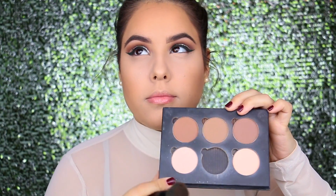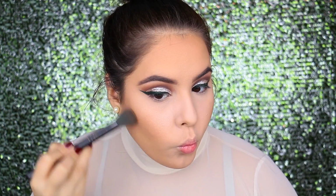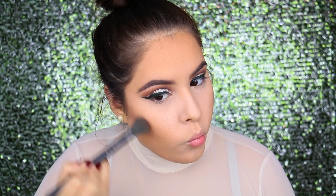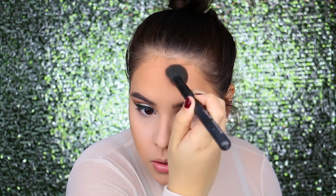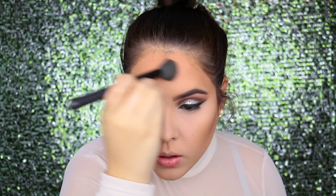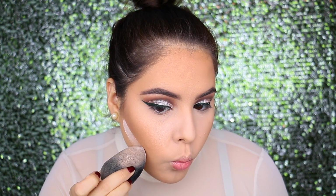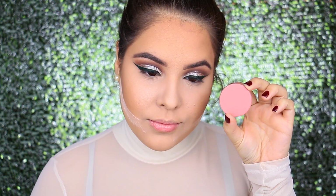But to further contour, I'm taking the Anastasia Beverly Hills Contour Kit. I'm taking that middle shade and I'm going to just apply this to the hollows of the cheeks to give me a little bit more definition. And I also applied a little bit towards the temple and on the sides of the forehead and up right on top in that hairline.